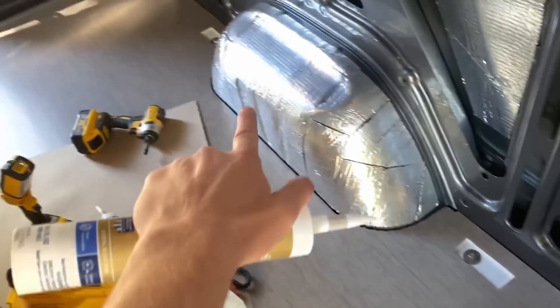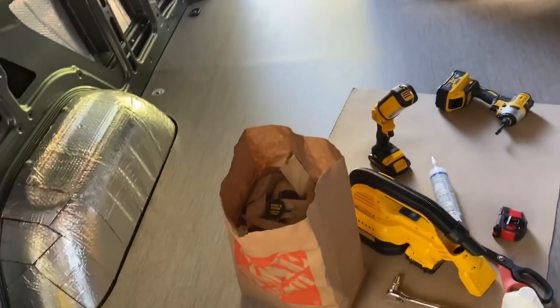The very final step of this floor installation: we have the caulk and we are going to put it all around the perimeter of the entire floor. All the sawdust and stray chunks of aluminum from drilling will eventually build up underneath your floor — if it's steel, it might rust. Caulking all the edges makes cleaning way easier, and if you spill a drink, it's not going to go under the floor. It'll just sit on top and you can vacuum it or wipe it.